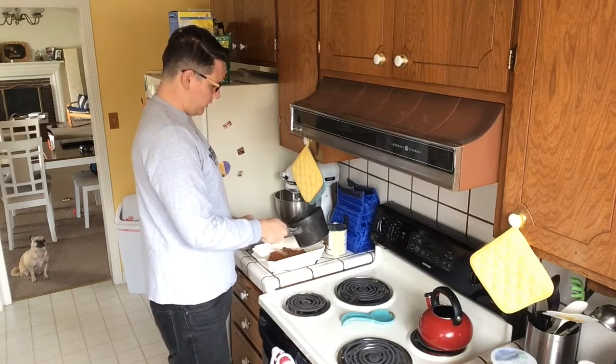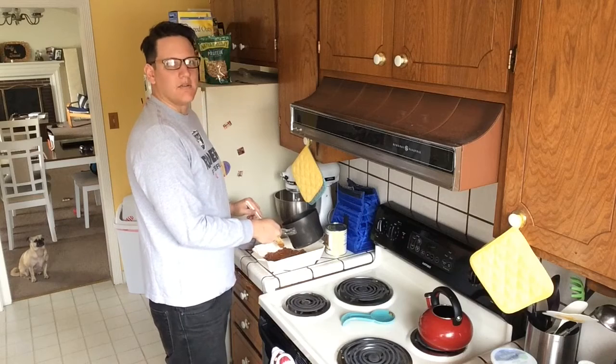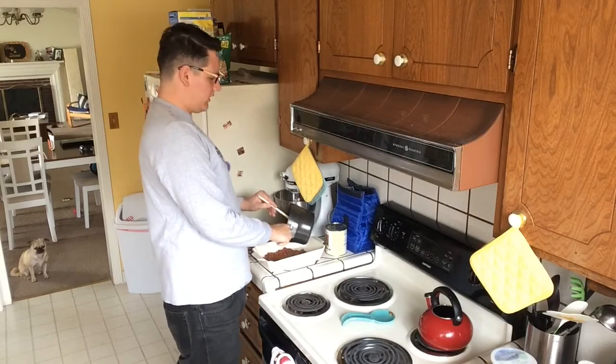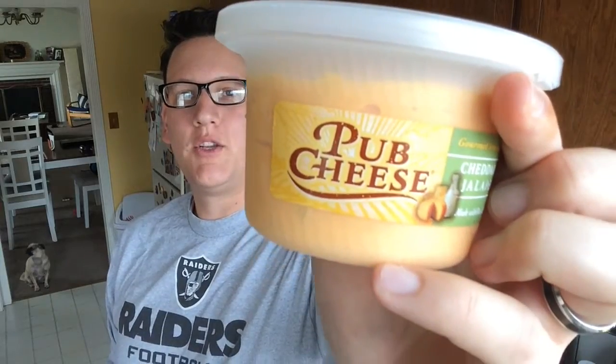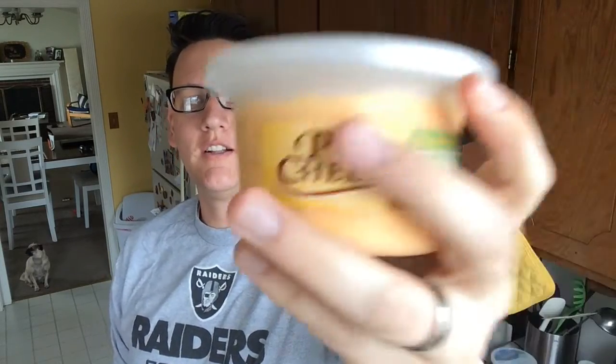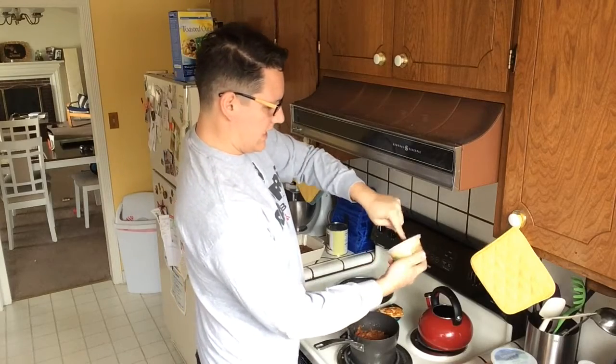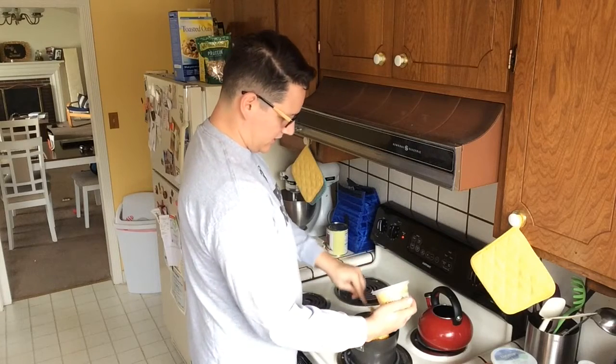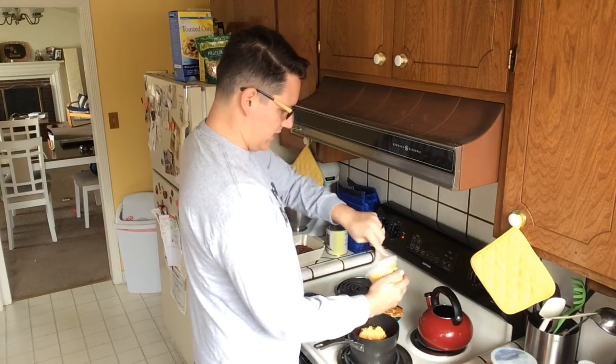And while we're waiting for that to cool, because we don't want hot sour cream, as delightful as that sounds, we're going to make another dish using more chili. What we're going to do is next add in some Trader Joe's pub cheese to make some cheesy chili sauce as well. The best way to do this is to use that one big spoon that you have in your drawer that you wouldn't use to actually eat with, but it always comes with a silverware set. Why? The spoon is too big. Scoop that out in its delightful cylinder cheese shape and just let that sink in and start to mix in.